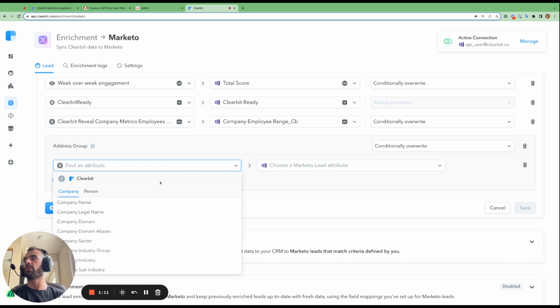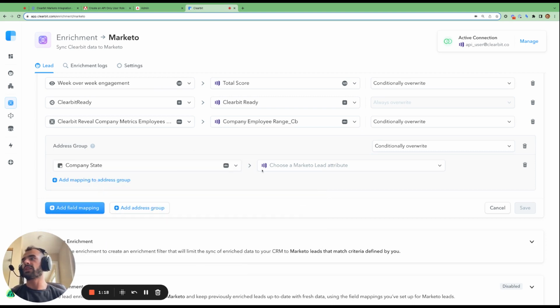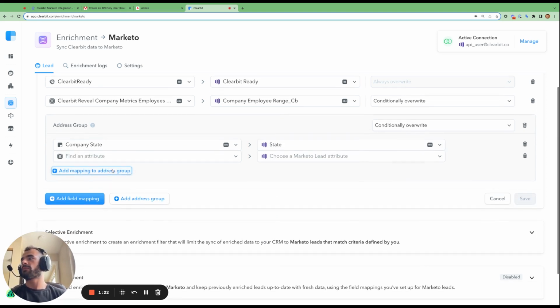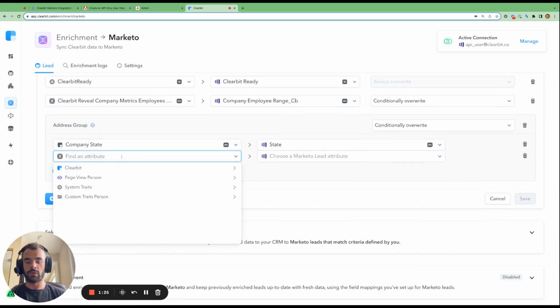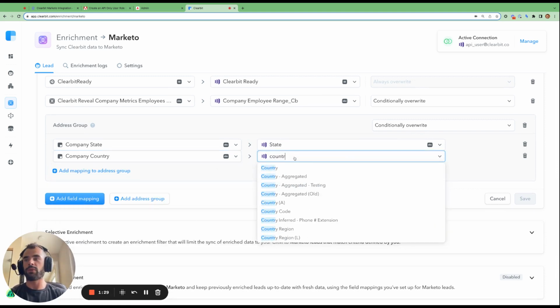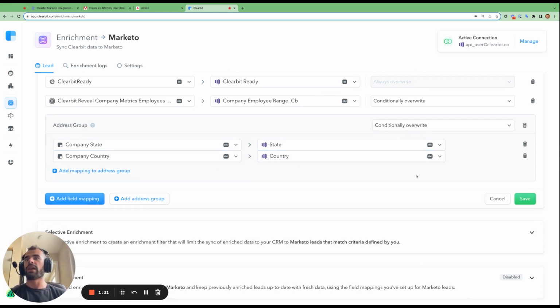And then the same as before, you just search for the field you're interested in. So company state, map it to the corresponding Marketo field. And then we can do country, map it to the corresponding Marketo field. And then we can change the conditionally overwrite to be always overwrite as well.